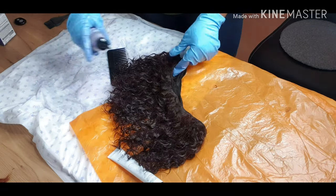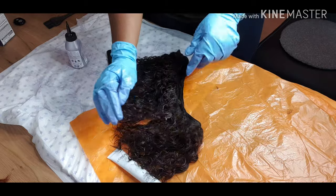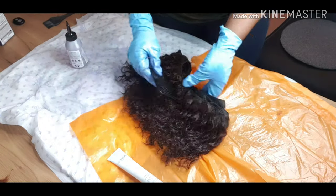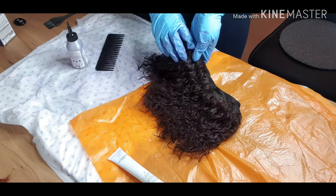I continue to add my mixture to it and use my big tooth comb to comb it out. First of all, I use my fingers to work it in, and then use the big tooth comb to comb the hair to allow the mixture to go into the hair.